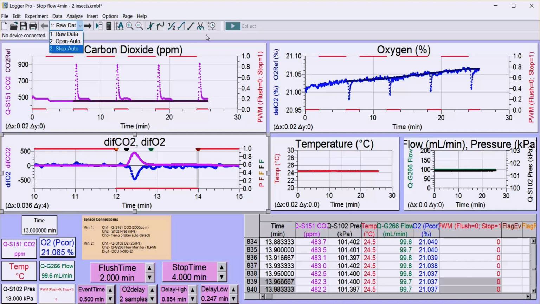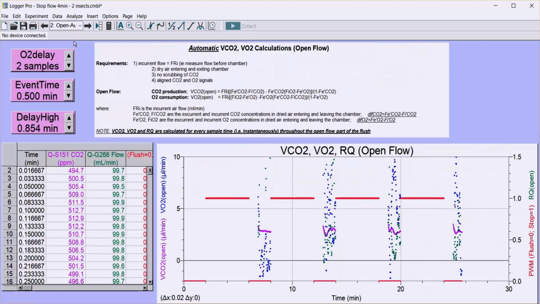The oxygen differentials are just too small during the open flow portion of each time period to calculate VO2 from those differentials. So open flow, I'll just show you here in this data, is not going to be of any meaning for stop flow setup of experiments.